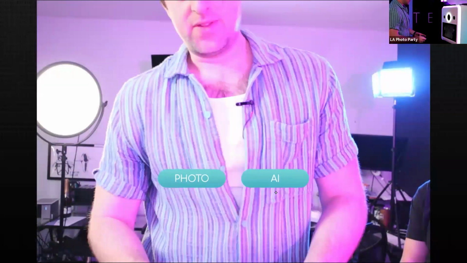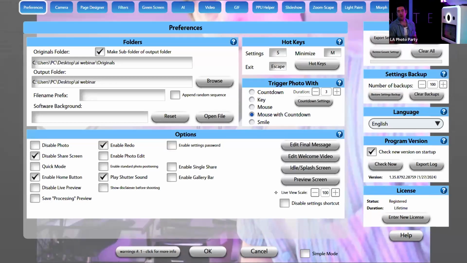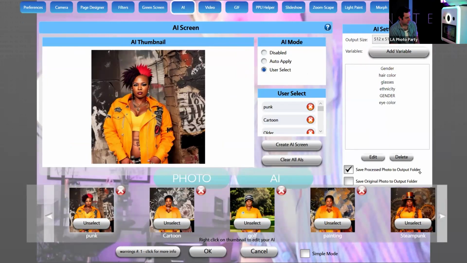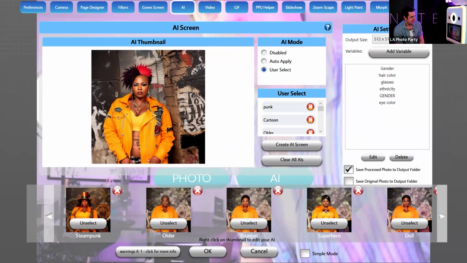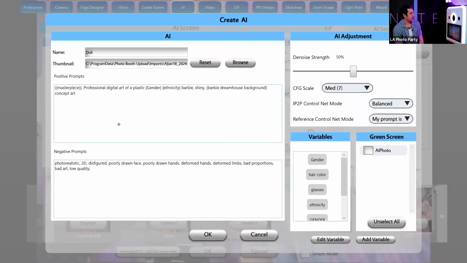And then I'm going to jump into the settings here and walk you through a little bit of what we just did. So I'm going to hit AI in the AI tab. We're going to come over here and I'm going to pop over to this doll that we just did. Okay, so right here, you guys are going to see that we have positive prompts and we have negative prompts. So positive prompts are basically anything you want the AI to do. Negative prompts would be anything you don't want it to do. So in here, it might say no deformed hands, right? We don't want 8 fingers on our hand. We want 5, right? So we want to tell it exactly what we want it to do and what we don't want it to do, right?